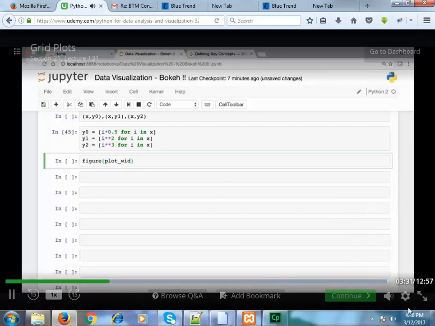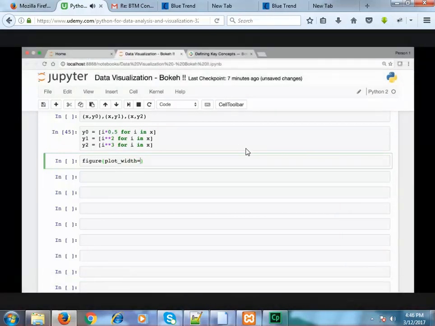Since we are going to have grid plots, I'm not going to pass 450 as before. Let me make the plot width 275, a little bit smaller. We can adjust this later on. And for plot height, let's use 250. I think that will be a good height and width.